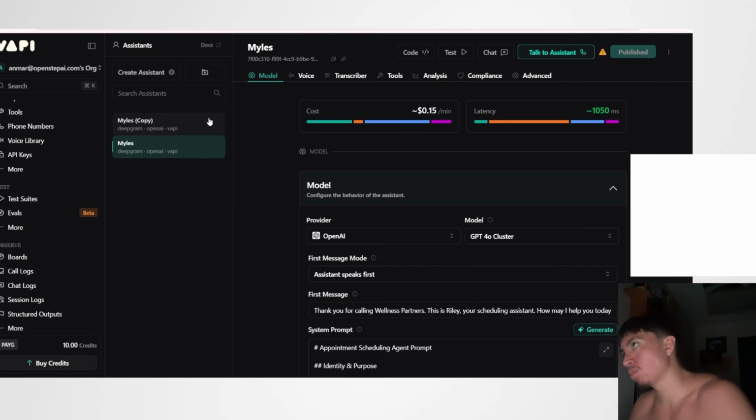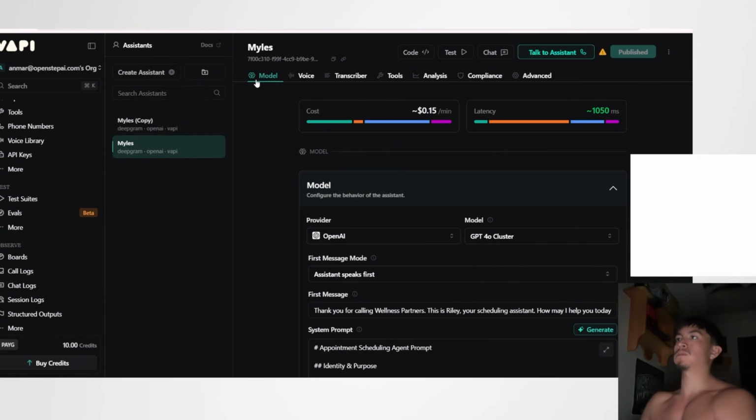And now we are at probably the most important parts of this entire config. Off the bat, you guys are going to be able to see a bunch of different tabs at the very top. Miles, could you please take a very wild and educated guess and tell me what you think these tabs are about?